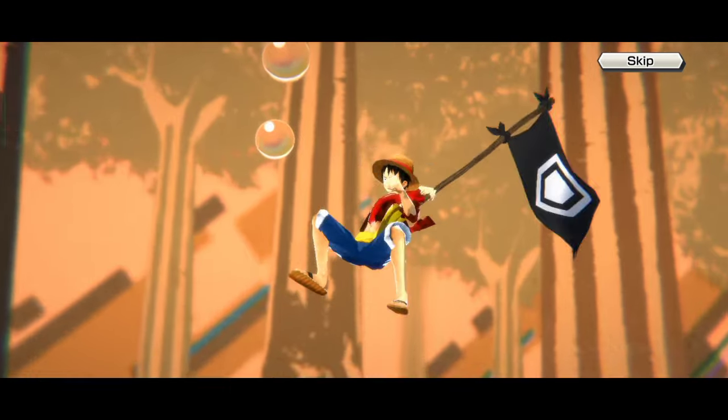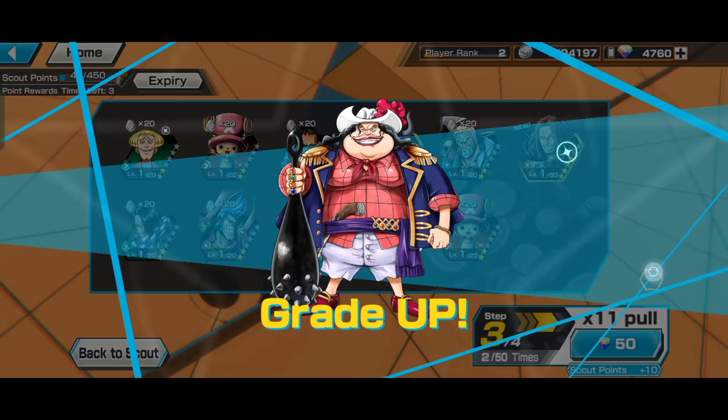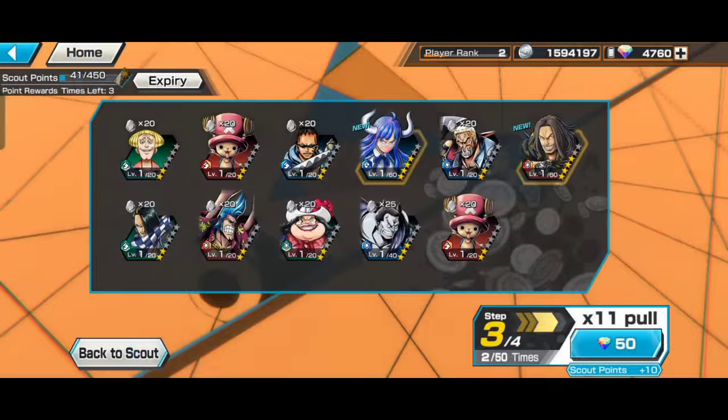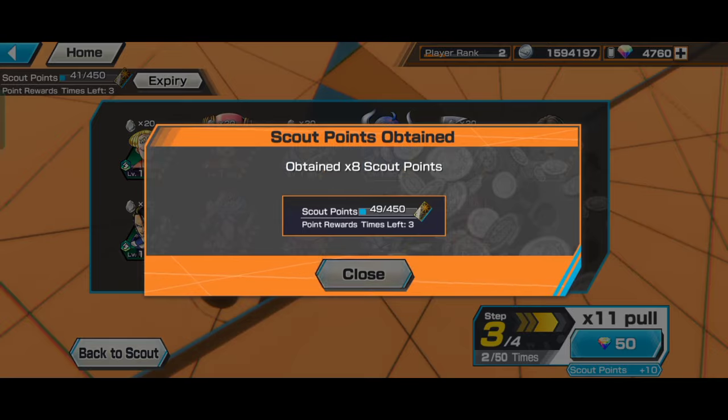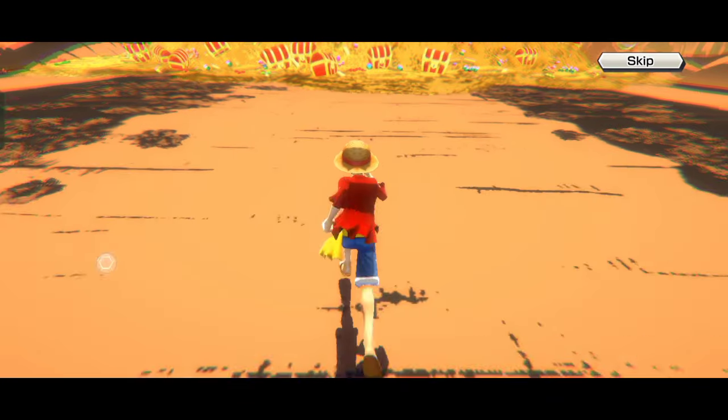Do you think I could get Shanks before 1.7k gems are spent? Hopefully not. We don't need to waste that many gems. So I've got both of the featured units. Now it's just Shanks. Come on, Shanks. Show yourself. Don't be shy. We really welcome you here.